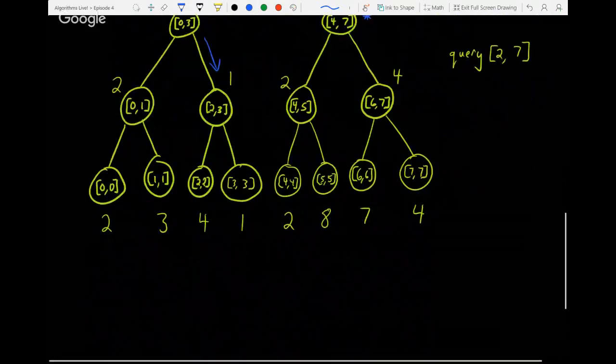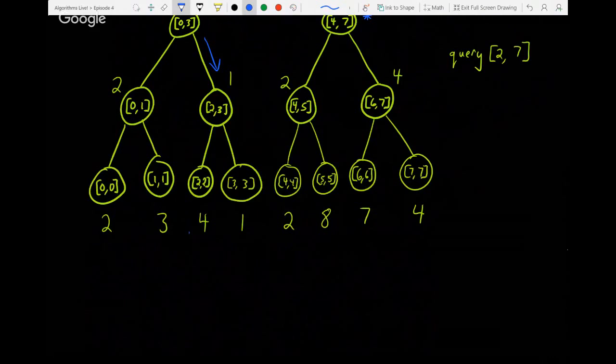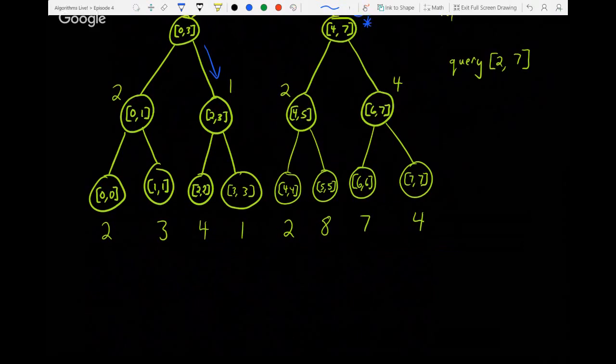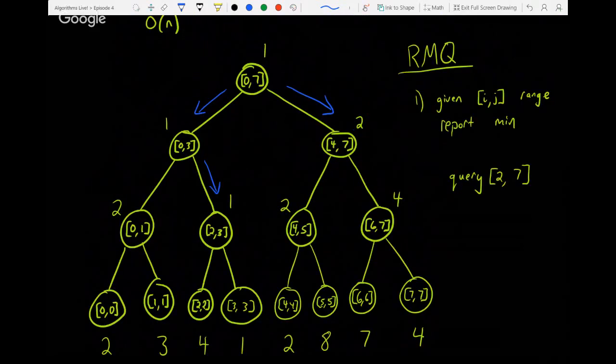If I look at my tree at the very bottom, 2, 7's range minimum is 1. This is the smallest value that exists in the range, and that's exactly what I wanted to find. Let's do another query, get a better look at this. So I'll change my query from being 2, 7 to being 1 to 4 inclusive.